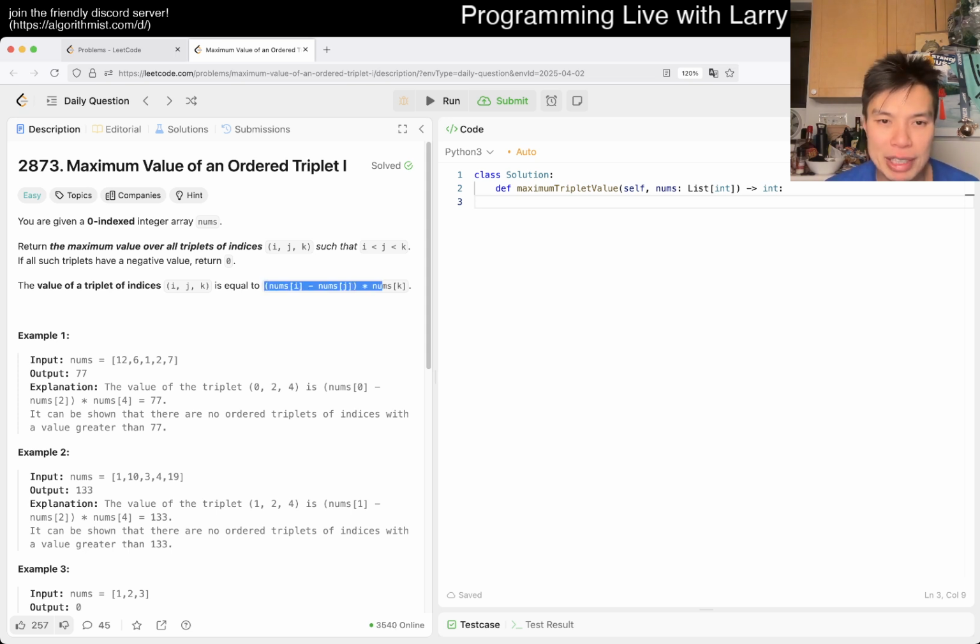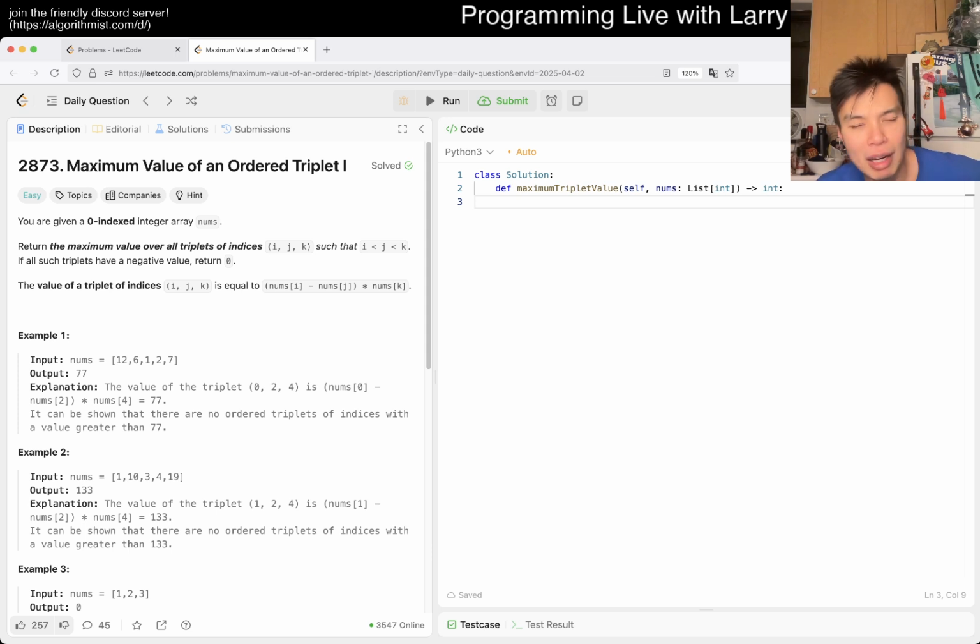So here we have 3 components, right? Usually when I do i, j, and k, I try to think about how to construct it. It depends on the constraints. If it's n squared, that means you can pick 2 and then try to figure out how to pre-process the third one. It's a little general, but if you're trying to go for linear, then you probably have to pick one number and then pre-process the other 2. Sometimes it's j, it depends on the thing, right?